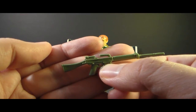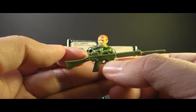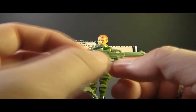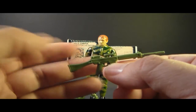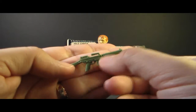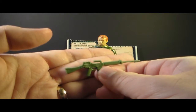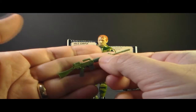One criticism I have of this design is that it has a carrying handle, which is kind of cool, but it has this scope right behind the carrying handle, so anyone who looked through that scope would see nothing but the handle. That doesn't really make a whole lot of sense. Despite that, this is a great rifle, a great accessory. I love the green — the green really complements the action figure.